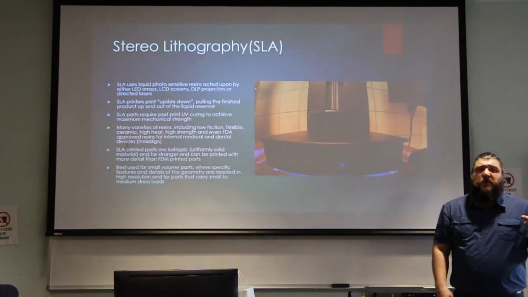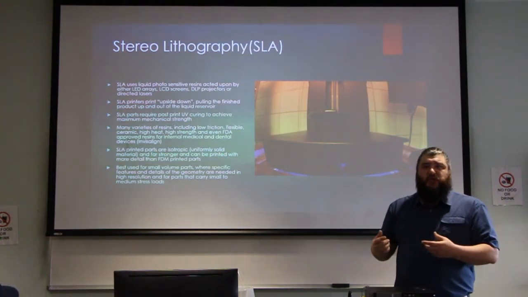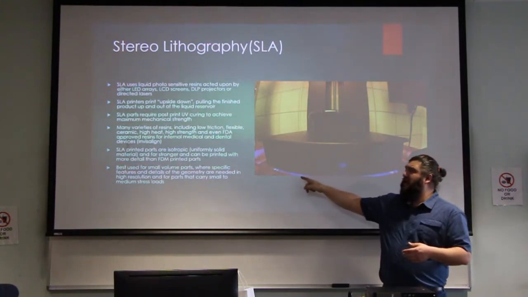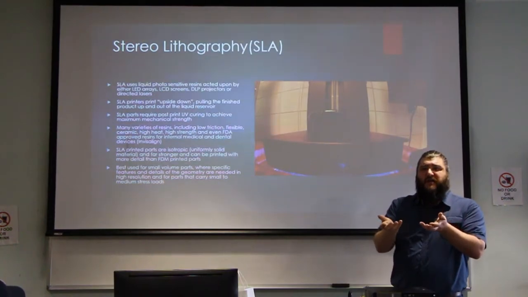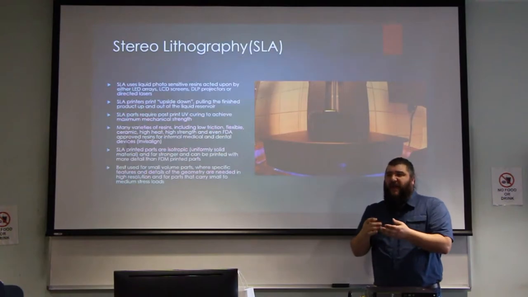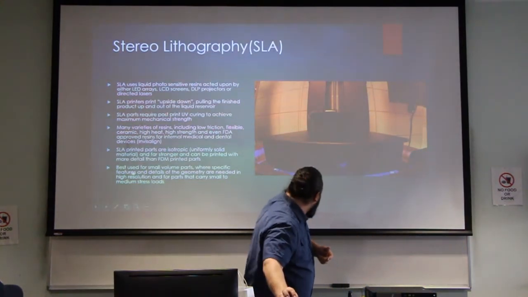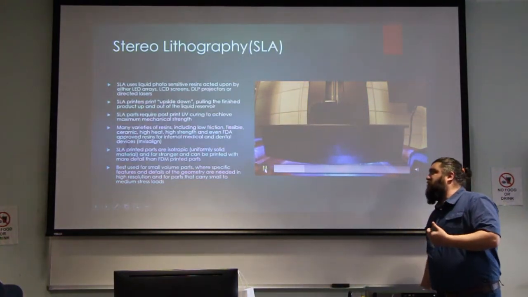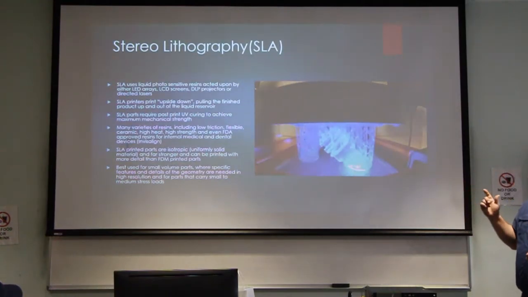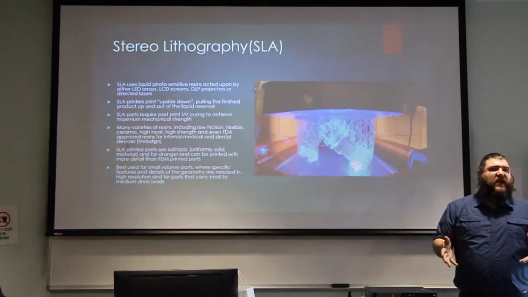Stereolithography is the newest addition to our printing platforms here at the university. It works by having a vat of photosensitive resin. The resin is cured from the bottom up — underneath the tank, which is full of liquid, the bottom is clear. There's an LCD screen which shines a light in a specific pattern underneath it, curing the resin that it hits in that area. The plate moves up just a little bit and it does it again. Instead of a path of G-code like the plastic printer uses, this actually uses a series of photo images that it continuously shines the light through. Of the three, this is one of the slower ways to print things. The advantage of stereolithography is the wide range of resins available to us — it looks like magic, like you just pulled it right out of that liquid tank.